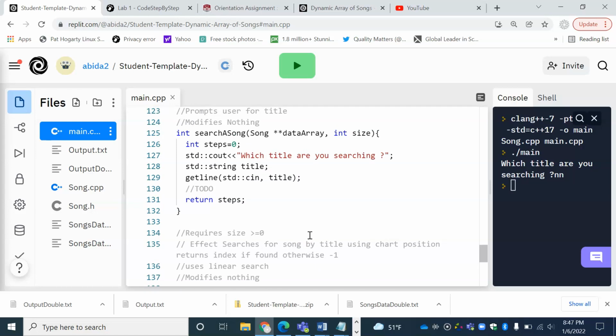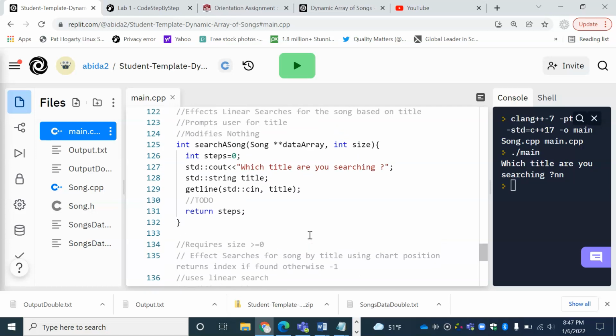Linear search is something that you can do: you can go through the array and take the song title. You can compare the titles of the songs, and you can actually use string compare for comparing the titles. And if it is found, you can actually return it.